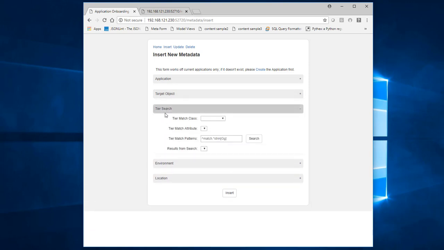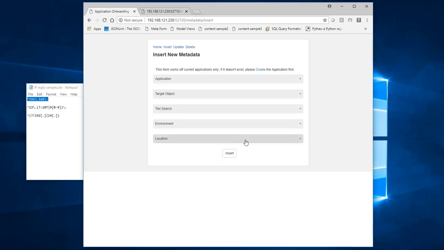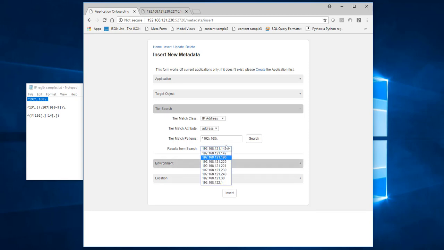So let's go to the tier search. This is just a helper section, very similar to the above, but it consolidates and does unique instances. So if you were to look at DNS records or IP addresses, maybe an attribute off your node, maybe the domain, to figure out what environment it's going to be in and what location it's in. Anything that's discoverable can be used here. And again, we're filtering by specific classes and attributes that we want to filter by. So we'll go with IP address for this demo, and I have a few of these already calculated here. So for an IP address like this, we get different IPs back.